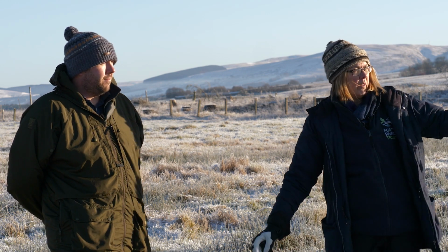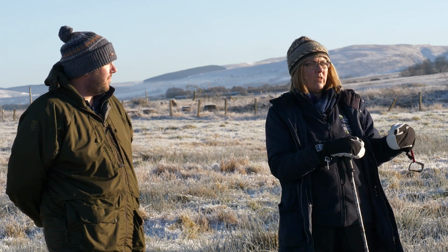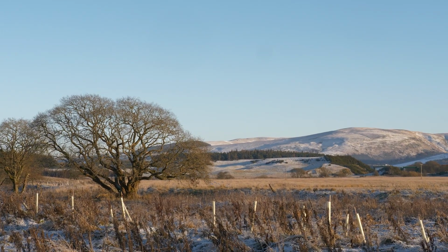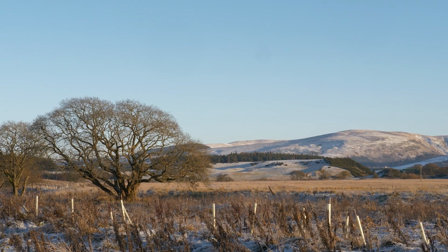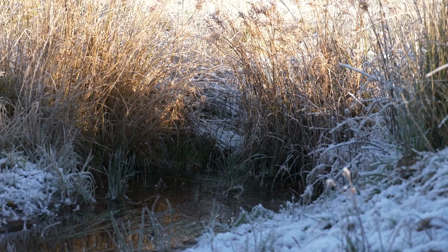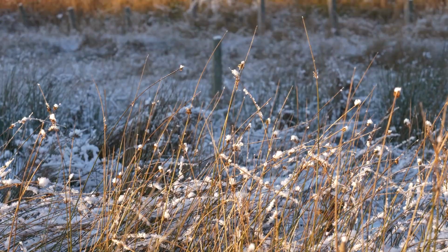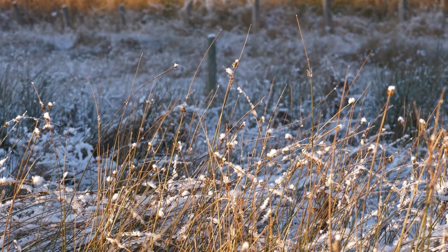Yeah, so this whole project, this is the Greenloaning project, so we're just standing here on the edge of the site. Natural flood management is the main aim of the Allan Water Project, and the key is working with all the landowners and the farmers up and down the catchment, because without them we can't get projects like the Greenloaning project. This is one of several we've got on the Allan Water, and it's really important to have a good working relationship with our farmers, because if we don't have that, we don't get any work done on the ground.